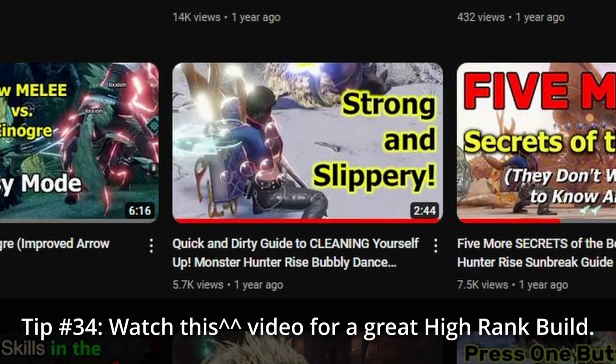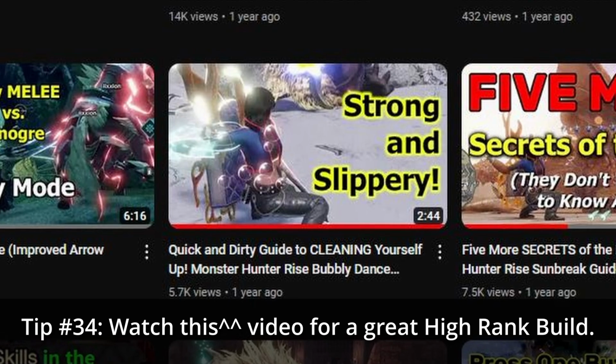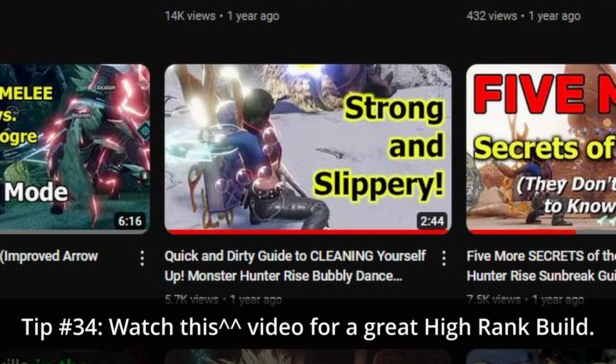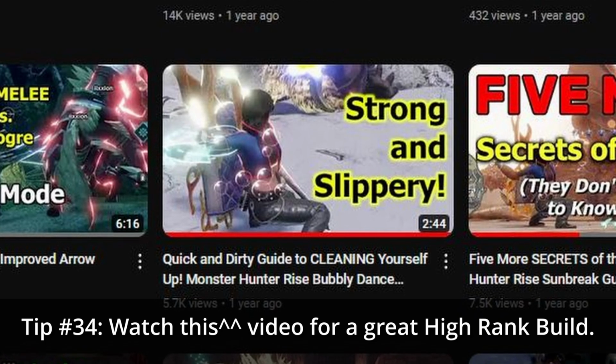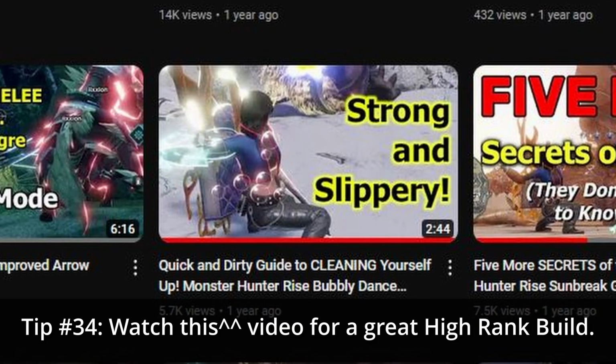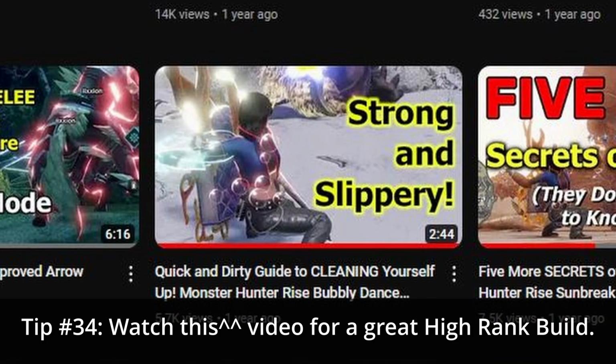I have a video that outlines the very best high rank build you can make, and it has Bubbly Dance, Resuscitate, Attack Boost, and Shot Type Up, and not much more than that. I think it's got reload speed too. So you can check out that video, but it's not going to get much better than that until you get some length of time into Master Rank, and you can really start to flesh out your build.